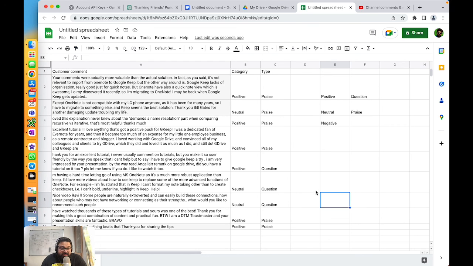So you could see the beauty or the power of ChatGPT, and you could now create your formulas, and you could update a lot, and you could get a lot done with GPT.